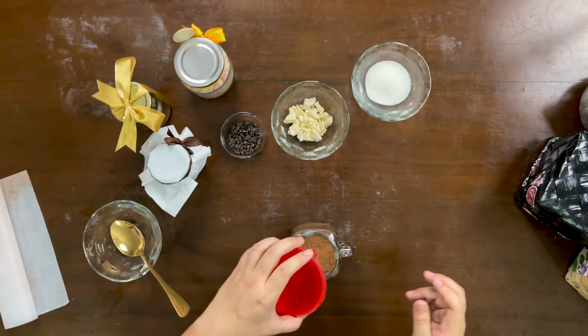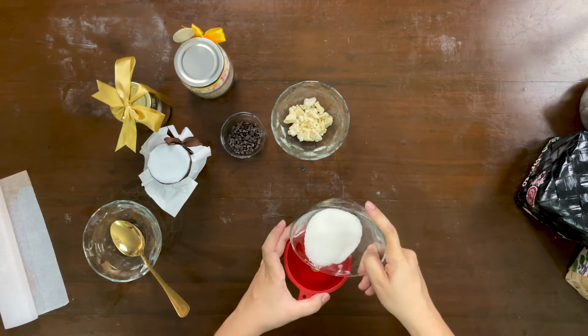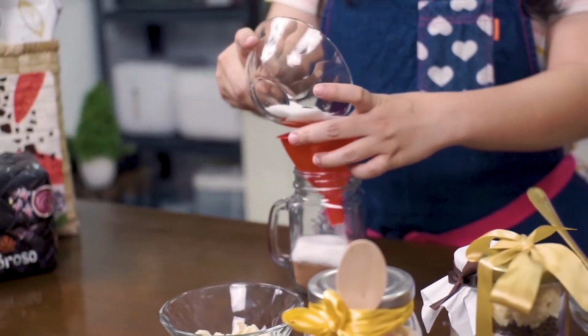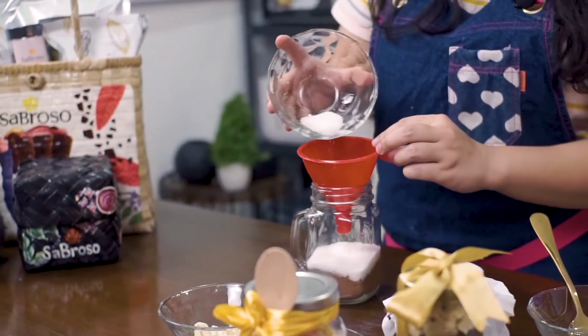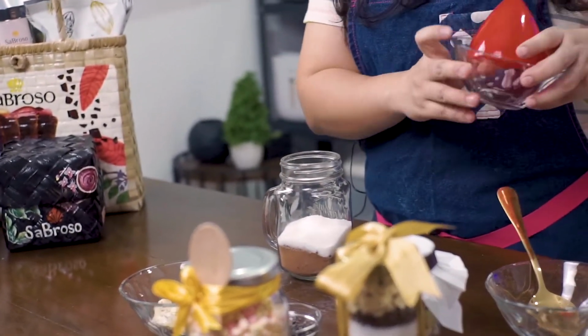Next is our sugar. You can use any type of sugar that you prefer. I just like using white sugar for this one for the sake of layering. And it will look like snow on top of our cocoa powder.